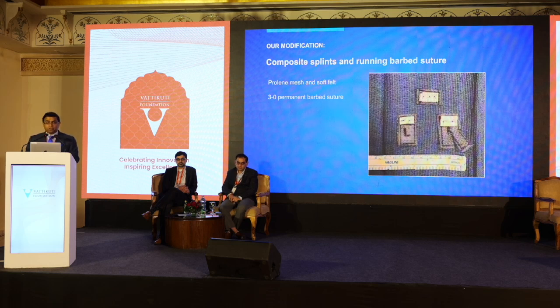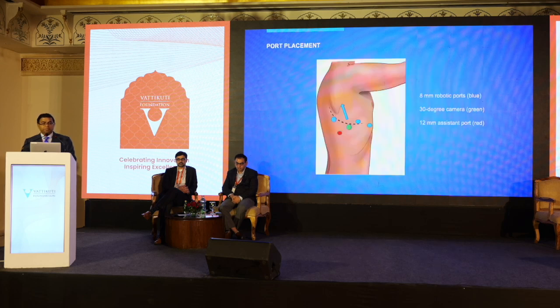Instead of using 3 long strips, I cut these into smaller pieces and reinforce them with felt. So we use Prolene mesh and soft felt. And instead of interrupted sutures, I decided to use 3 permanent barbed sutures in running form, as I'll show you in the video. So here you have my port placements. Typically, I use the same port placement that I use for lobectomies.